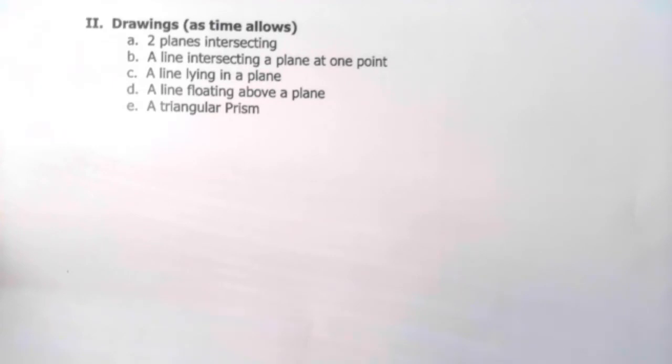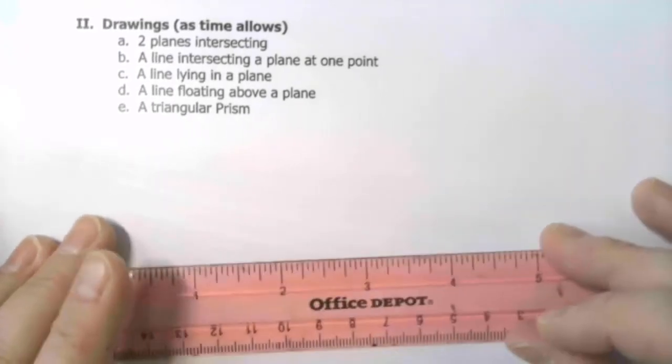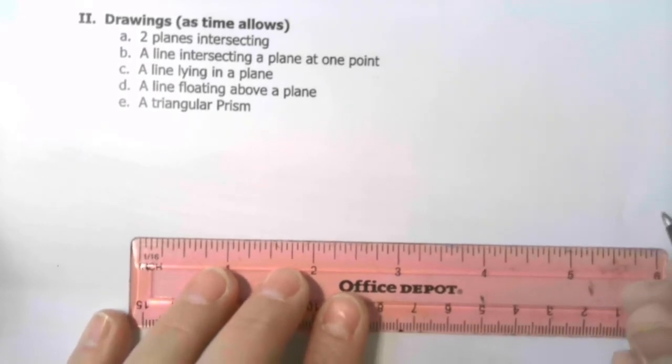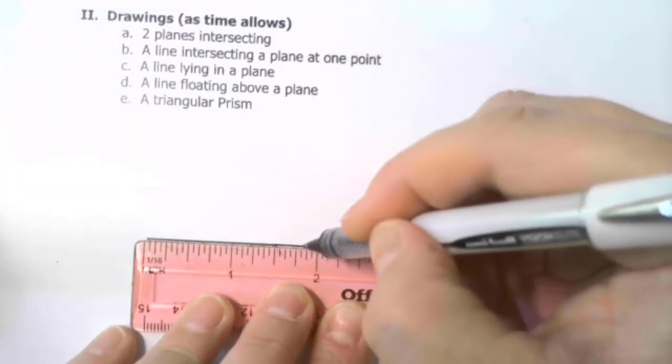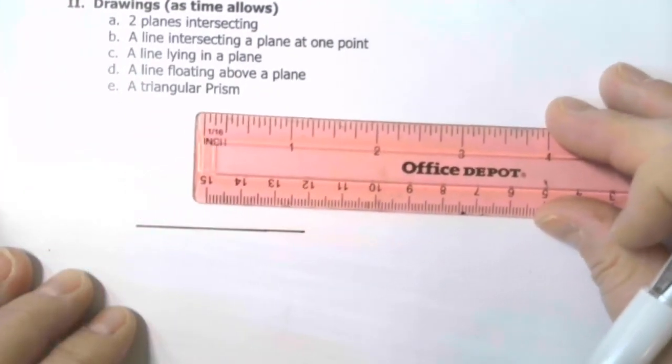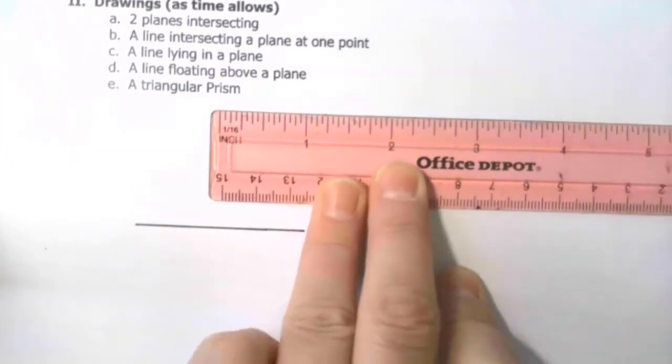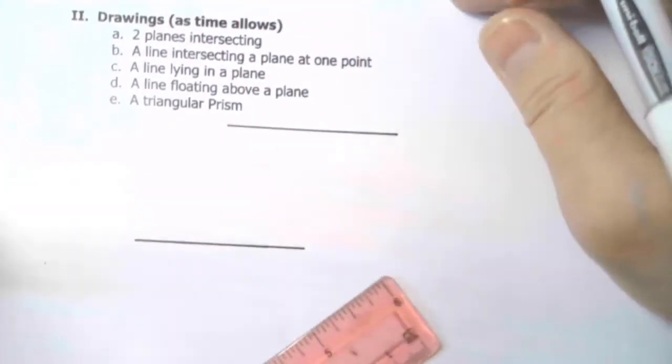So we're going to draw 2 planes intersecting, which is kind of a fun drawing. You're going to want to use a pencil for this. I'm going to use whiteout because I have to use pen or you can't see it. So when you draw two planes intersecting, we typically draw a horizontal plane first and then a vertical plane second. So we're going to start by drawing just a regular plane drawing. So I'm going to draw about 1.5 inches of a line, maybe further, maybe we'll go out to 2. Then you're going to go up and to the right, about halfway, and draw another 2-inch segment.